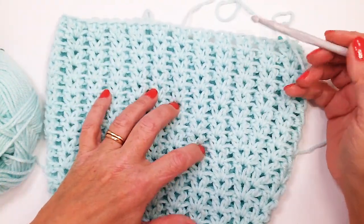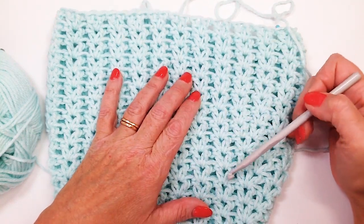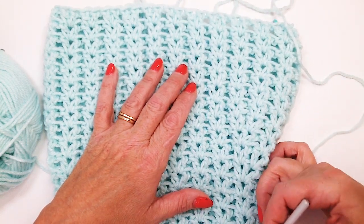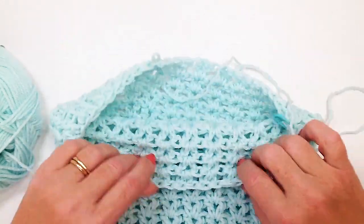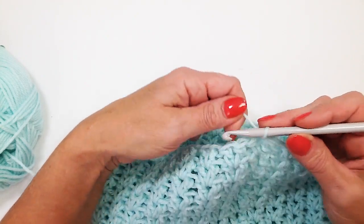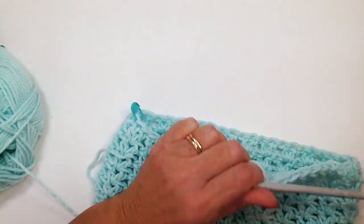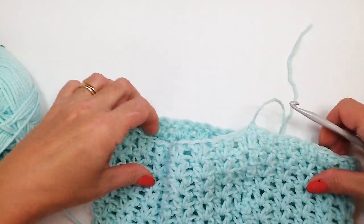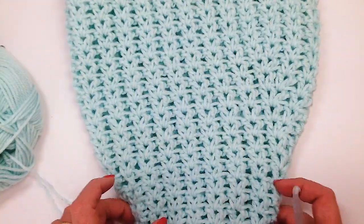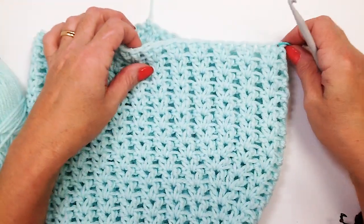So far I make 1, 2, 3, 4, 5, 6, 7, 8, 9, 10, 11, 12, 13, 14, 16, 17, 18, 19, 20, 21, 22 row. Now I'm slip stitch here, cut the yarn, then turn your work like that, and then put a stitch marker here.